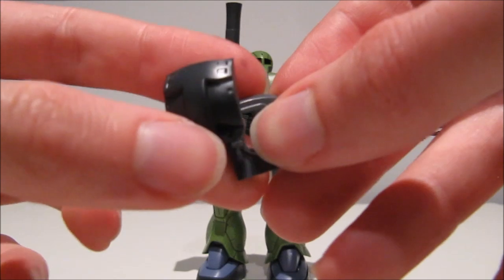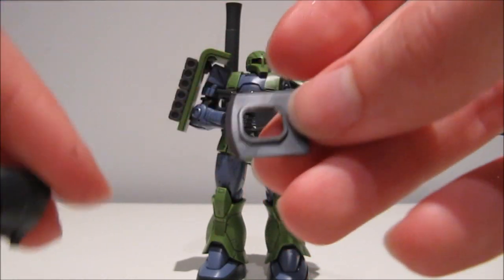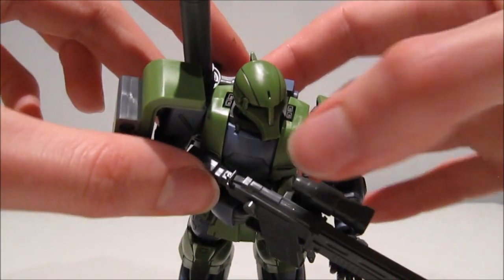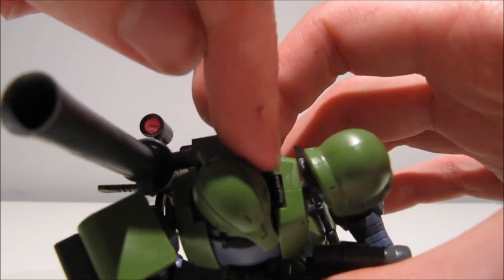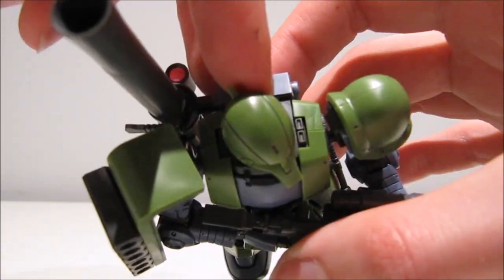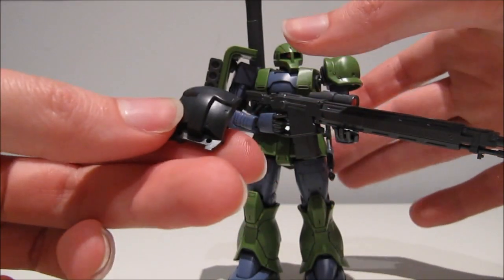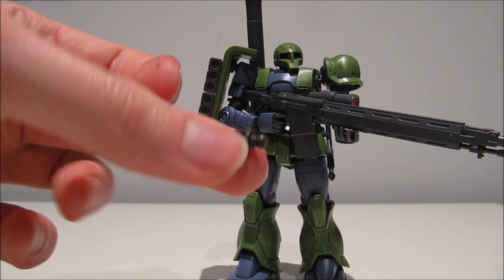Kinda. So the thing about it is, you can use the Zaku 2 torso if you put this thing on, which you can do. However, then because of the way these here are designed, you would have a hole where those vent-like things are. But if you don't mind the holes there, you can use a Zaku 2 chest. Then we also get this piece for the neck.